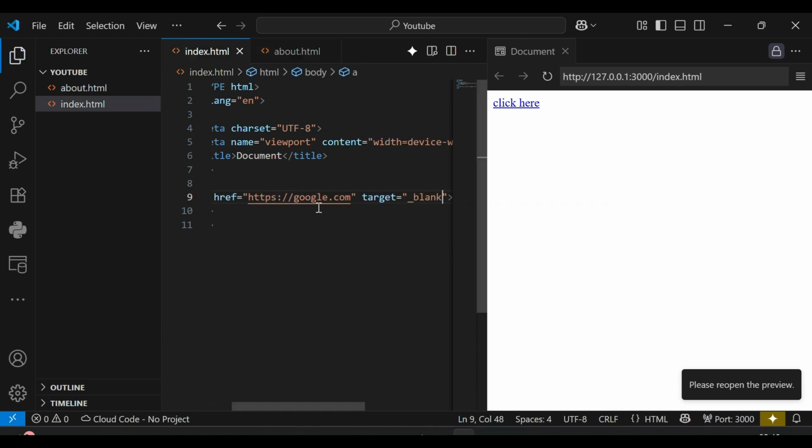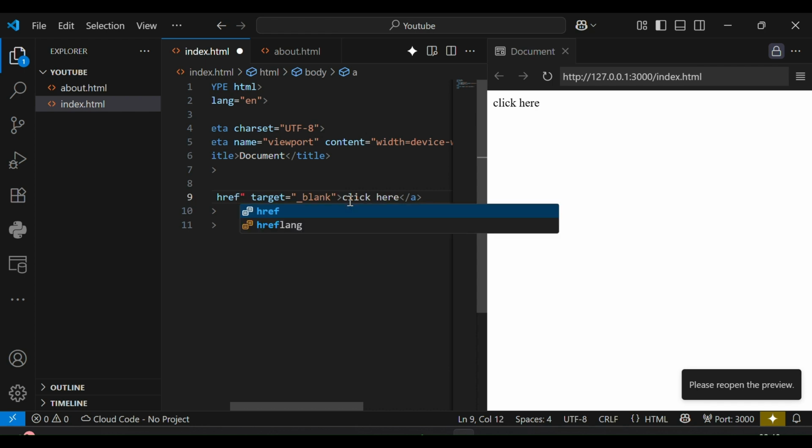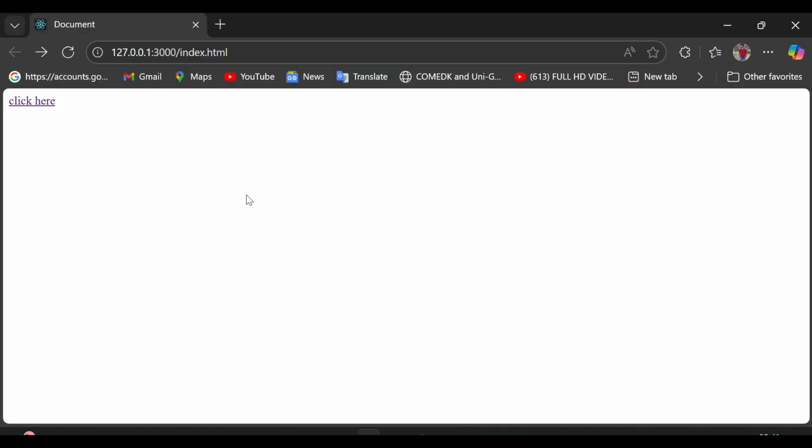When you want to give the reference of that page inside this one, you give the reference of the about page here: about.html, and save it. So when you click here, it will redirect you to the about page. This is called an internal link.